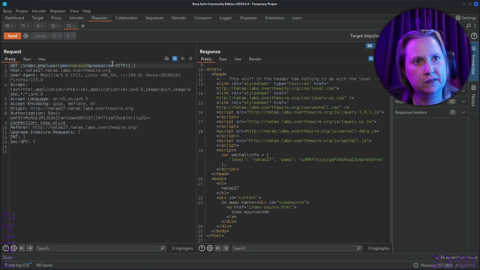I think this is more logical, to use URL encoding up here, right?